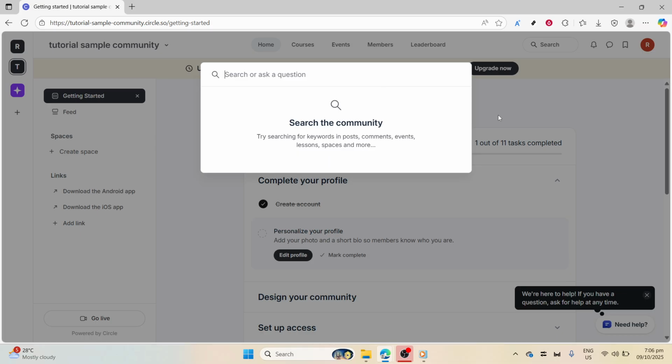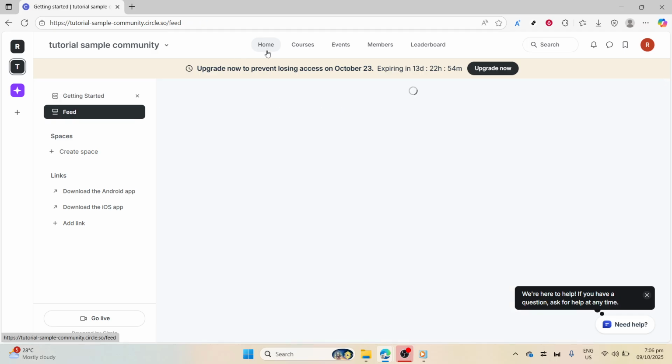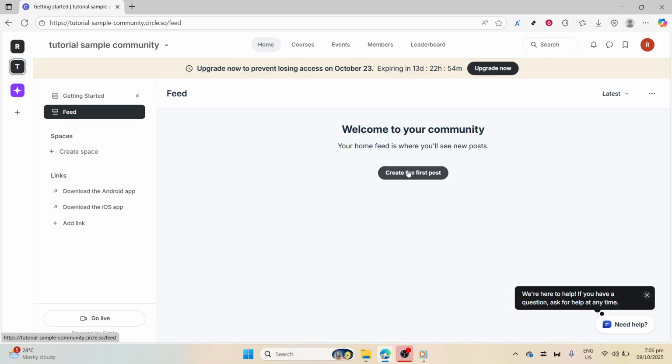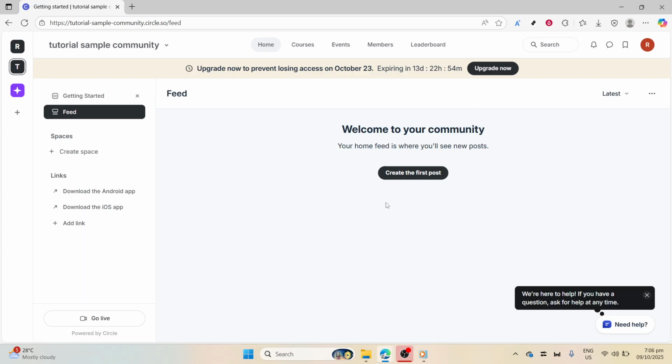After you've mastered searching, you may want to engage further by creating a post or topic. To do this, simply click on the Create or Compose button, and here you can add text, images, and tags to ensure your post reaches the right audience. It's a great way to share thoughts, start discussions, or even seek advice from fellow community members.